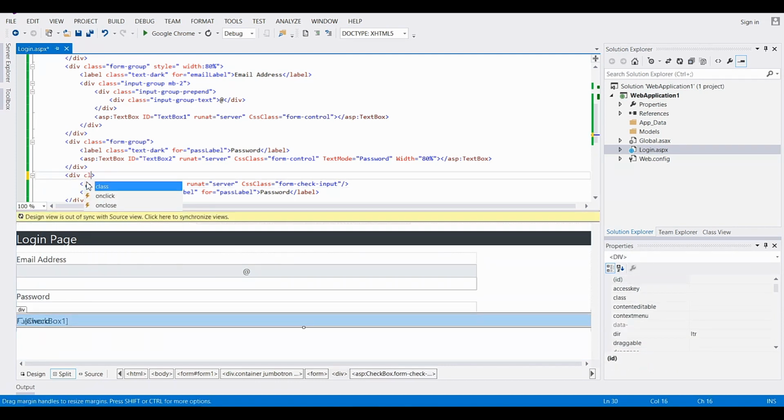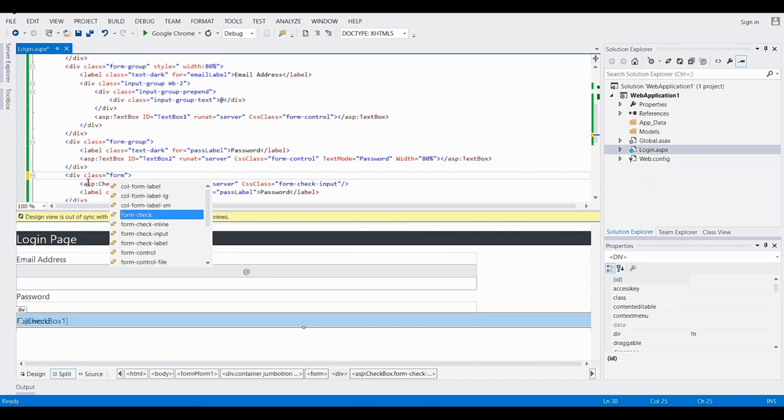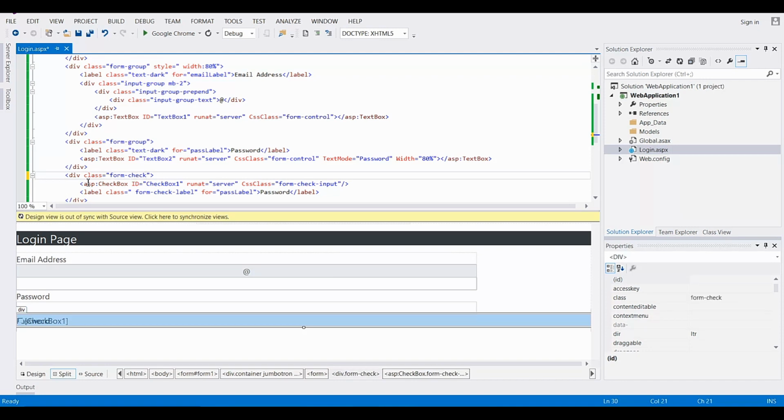Give class here also, form group, then form check.